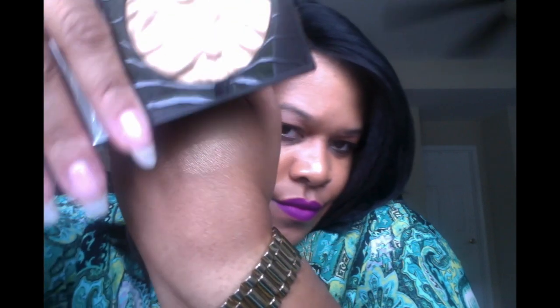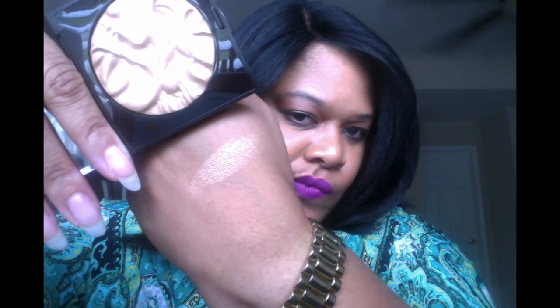And let's see if the swatch, can I see that? Okay. And the other one is called Seduction, and it is a darker color. I cannot think of the color by MAC that it reminds me of. I think I have both of them. Whisper of Guilt and whatever. I can't think of it.